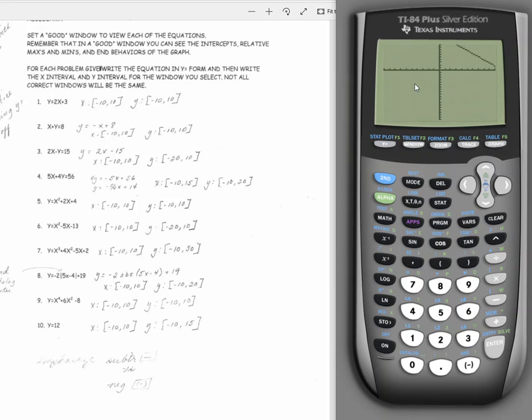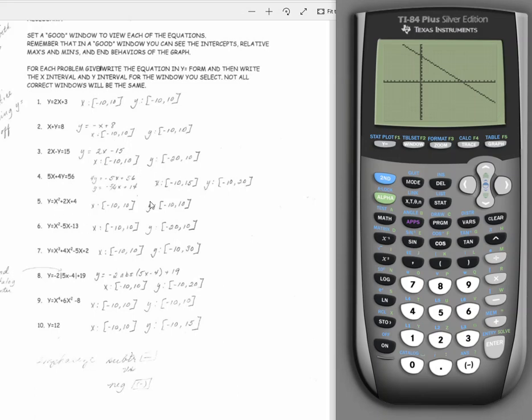We can't really see either one perfectly. So we're going to need to change y max and x max. So go to the window. And if I'm not looking at the answers, I might go to 20 here and 20 here and just see what that does. So when I hit graph, that worked fine. So for the answer, this one has negative 10, 15, and that's fine. But what I put in worked as well. So as long as you can see what you need to see, your answer would be good.